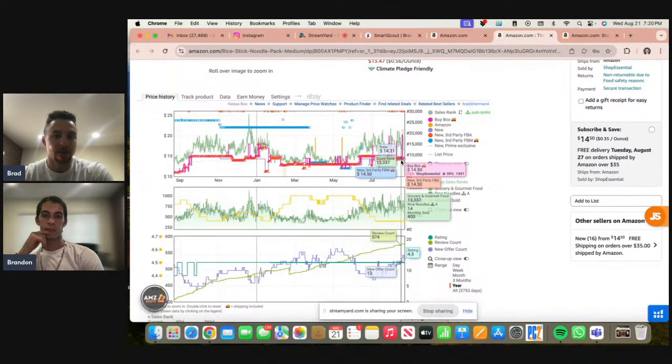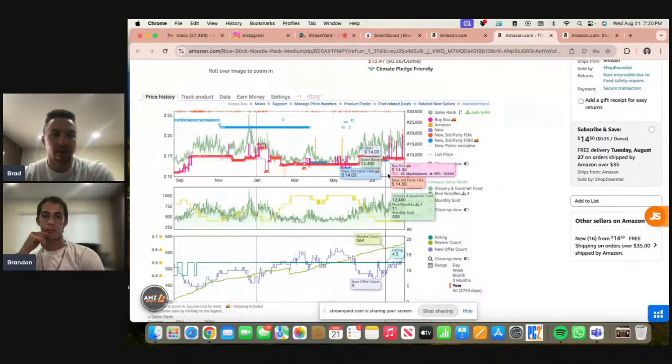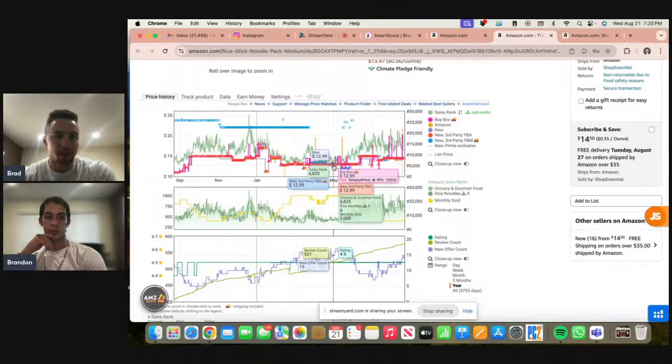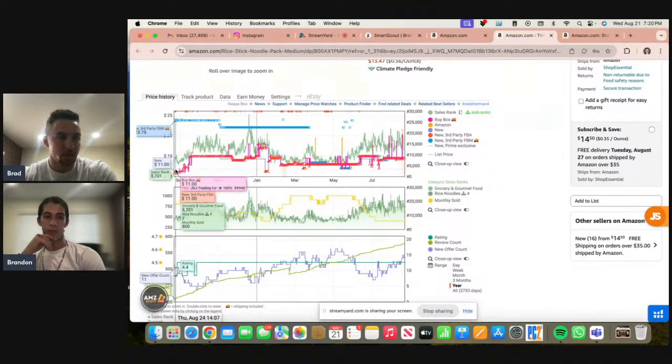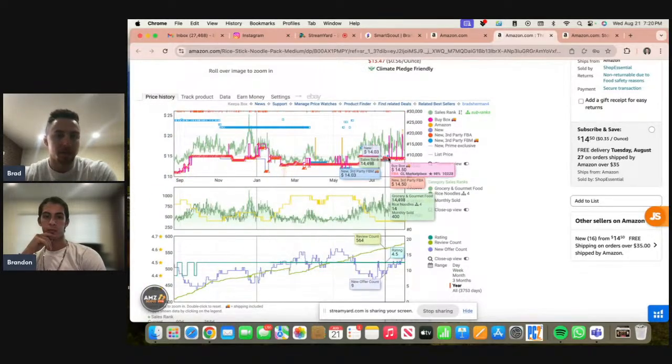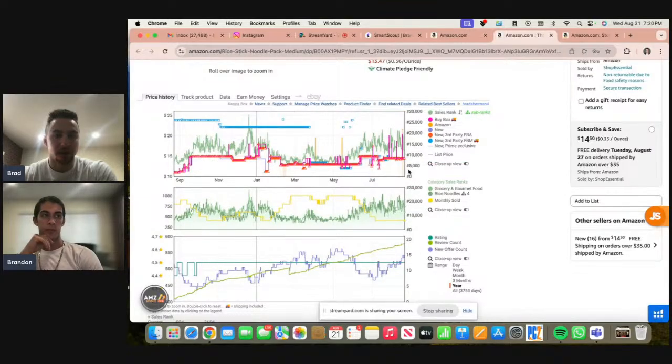If you scroll back over the course of a year, you see the price is currently at 14.50. A few months ago it was 12.99, and way back a year ago it was like $11. So price is kind of all over the place, but we've seen much more erratic price fluctuations before.